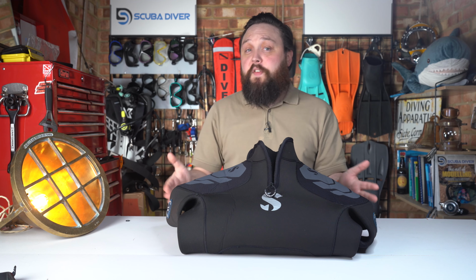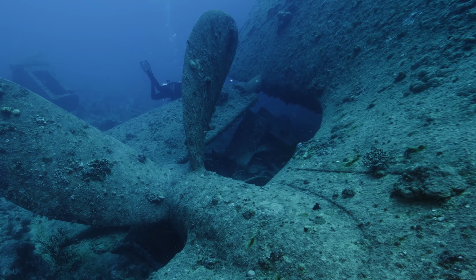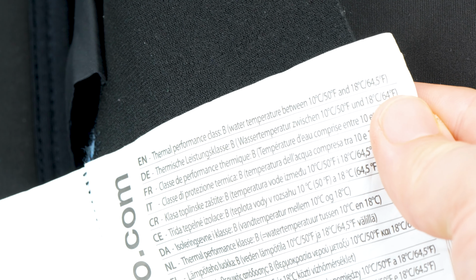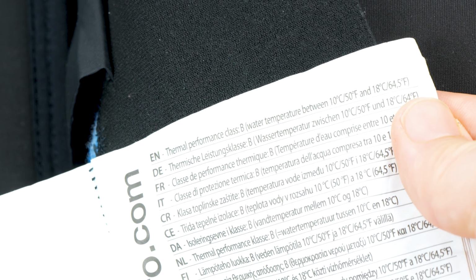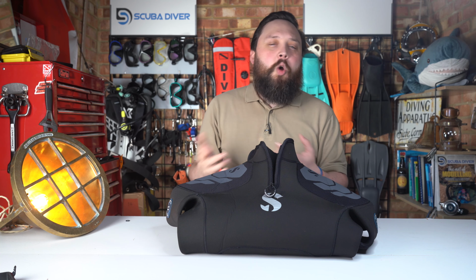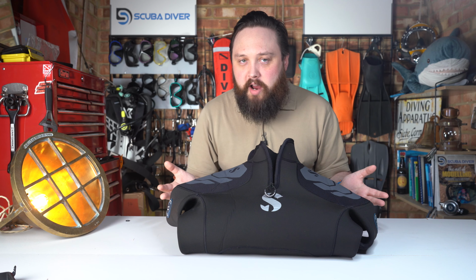But who's the Everflex 5mm for? Well, as I said at the start, 5mm as a diving wetsuit is the real Goldilocks wetsuit thickness for scuba divers. This wetsuit, the Everflex 5.4, is a thermoclass B suit, which is perfectly fine for a 5mm. In fact, it is pretty good for a 5mm, which it recommends for temperatures between 10 and 18 degrees Celsius. Warmth is obviously subjective, but it just gives you an idea of where it's recommended that you wear it.